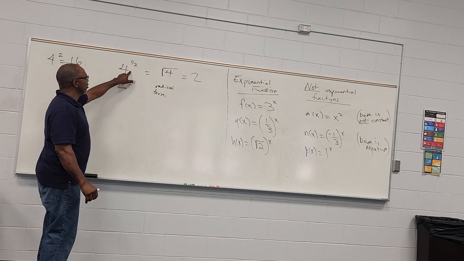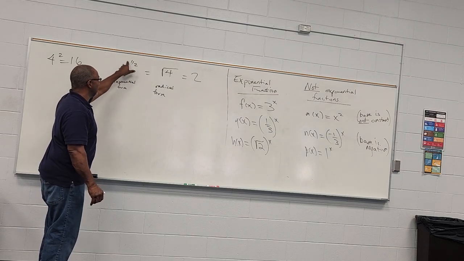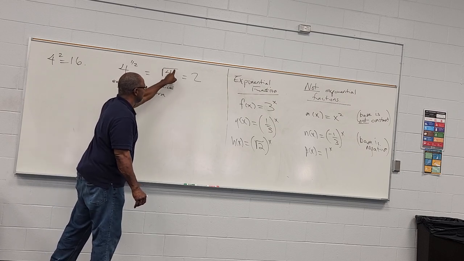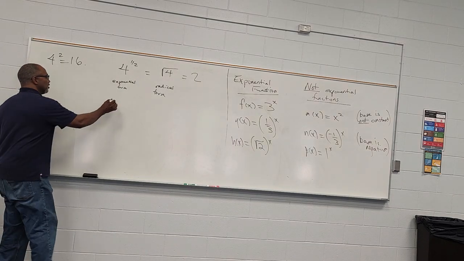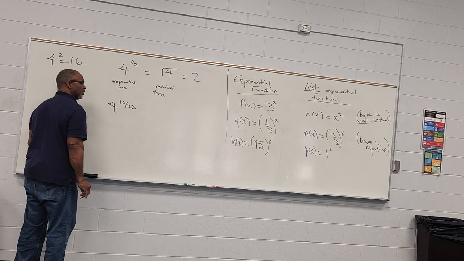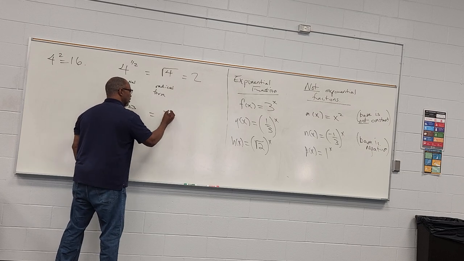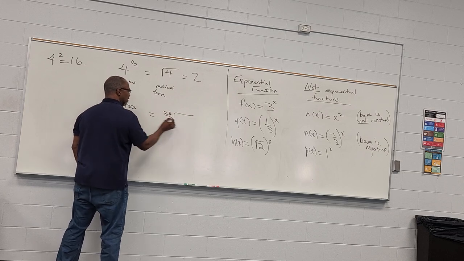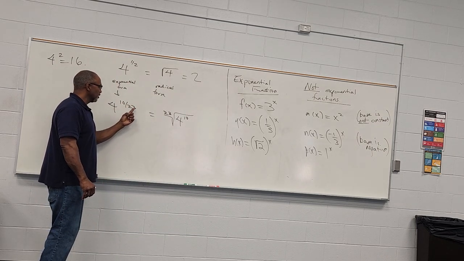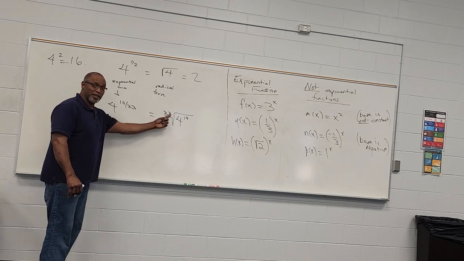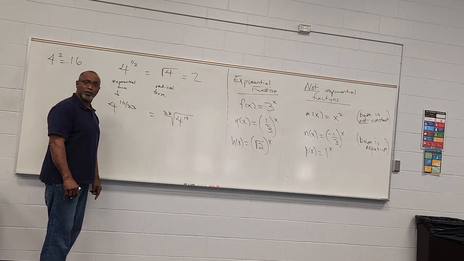4 squared is 16. The square root of 4, though, I can write as this. This is exponential form, I've got an exponent. This is radical form because I've got a radical sign. Turns out to be 2. I could write 4 to the 10 over 23rd. Again, that's exponential form. Well, this becomes the 23rd root of 4 to the 10th. That's radical form. Whenever you have a fractional exponent, the denominator becomes the index of the radical. That little number on the top of the radical is called the index. And then this other number just becomes the exponent on that base.